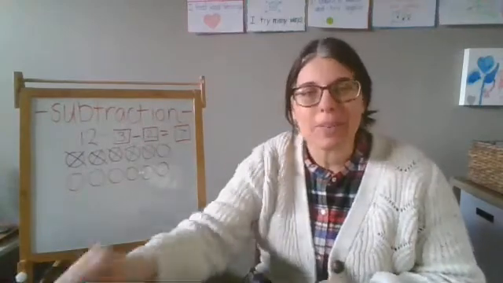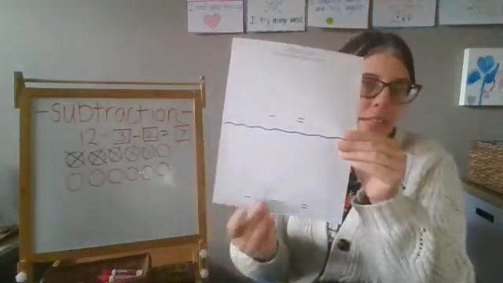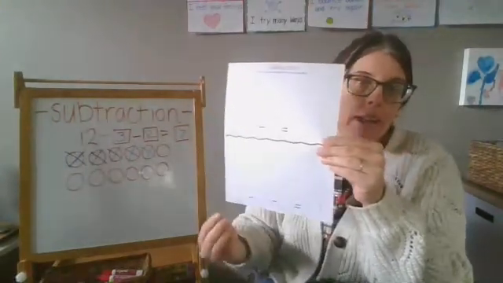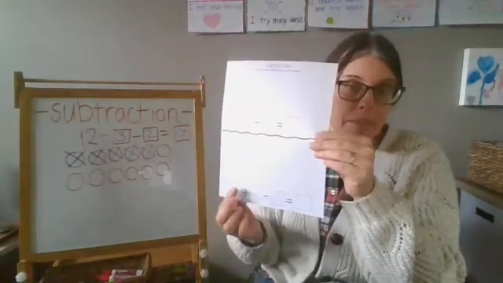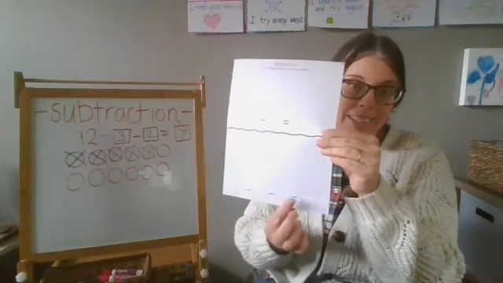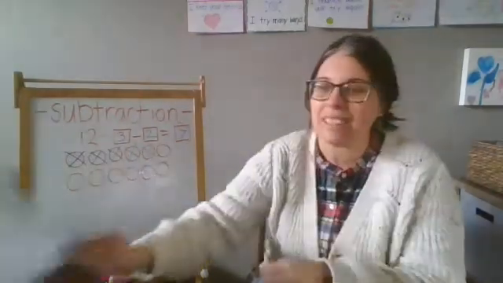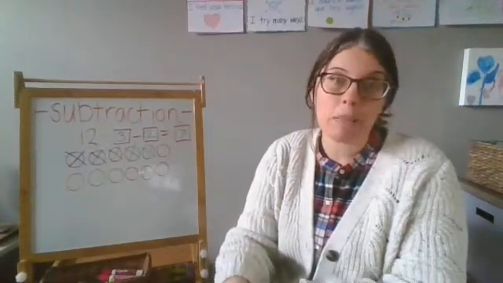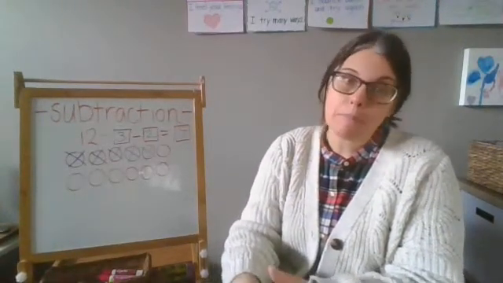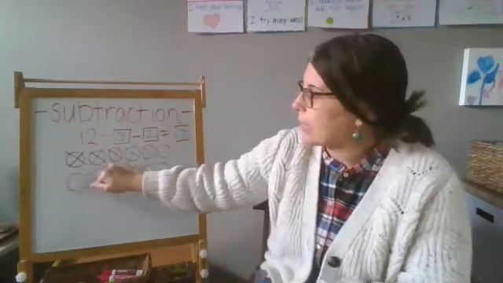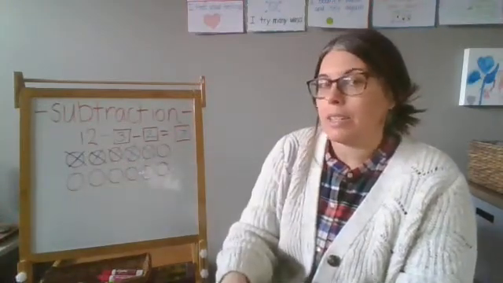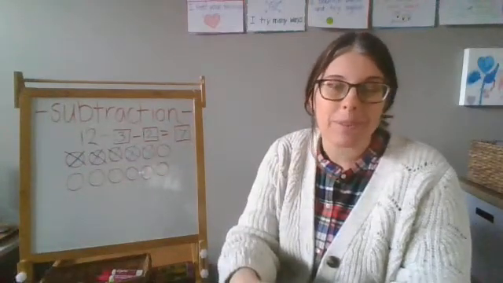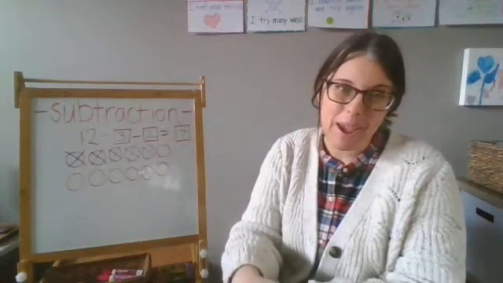Okay, so that's your work for today. I want you to have 2 papers that look like this. You're going to do 2 equations that are something minus something equals something. And then 2 equations that are something minus something minus something equals, and figure out the answer. And draw your pictures to go with it. Remember, in subtraction or in math, we do simple pictures and then just use X's to show what you're taking away so that we can still see what it was that you started out with at the beginning. Okay, go ahead, get to work, mathematicians.